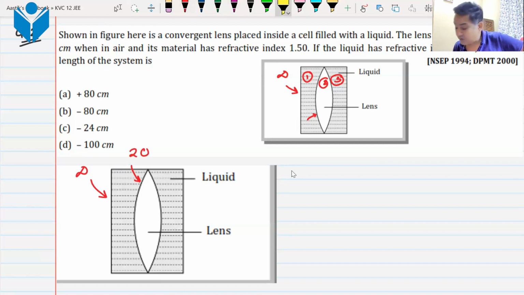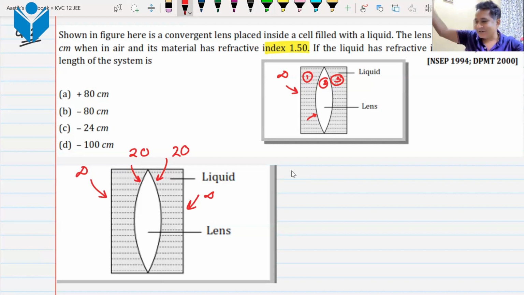This is an equiconvex lens and the refractive index is 1.5. Same thing comes again and again, still you can't remember it. May God save you, because only God can save you. You are not destined, you are hell-bent on not saving yourself. Did I tell you that story of the sage and the flood? You think that all of a sudden in the examination hall, God will come and say, I'm God and I'm here to help you get into IIT. This is not going to happen, my dear friend. This has never happened and is not going to happen. So I hope that better sense will prevail.